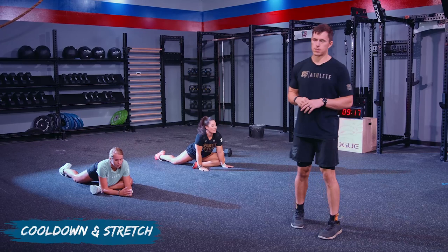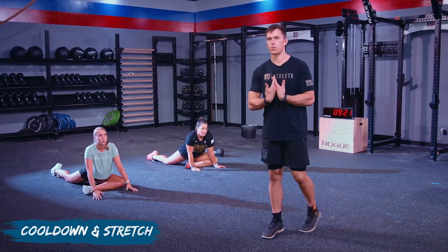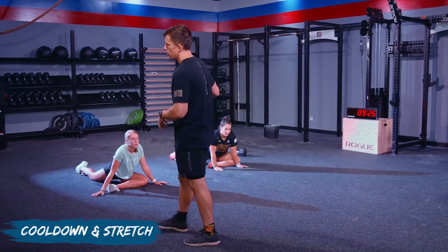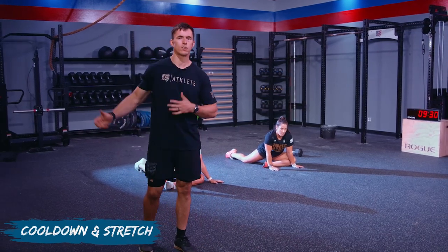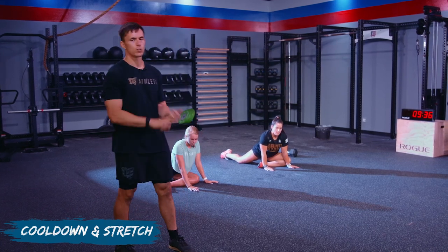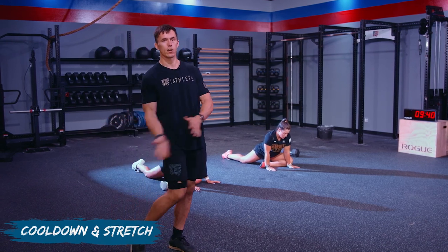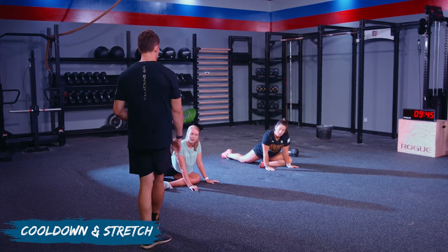We do always, even if you rest for time in Mayhem 30, build in the cool down within that 30 minutes are really close. That way we're just not going from heart rate 170 and running a gun and right to our car to drive away. It is important to cool down, especially if you're working out every day, to make the next day feel better, keep your joints healthier, muscles in better condition, and let you work out longer term, from months to years to decades. Little things like this pay off.